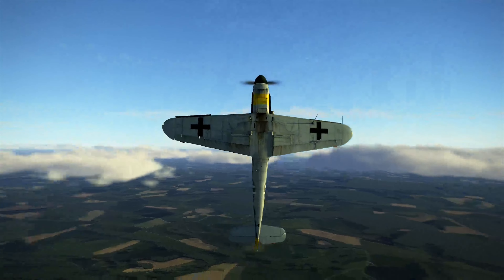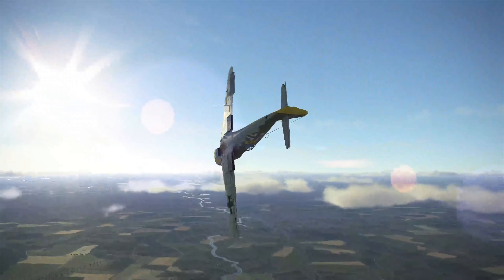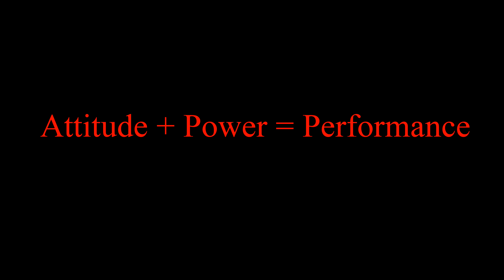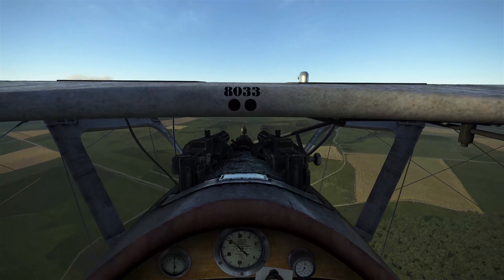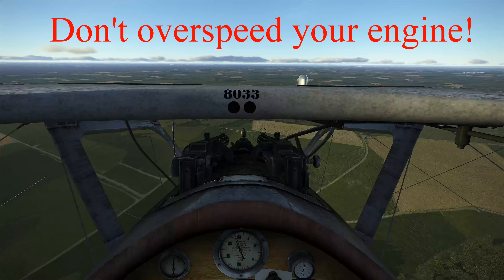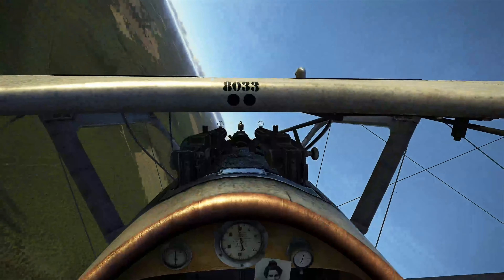But let's get back to the reality of World War I and Flying Circus. In order to perform any aerobatic manoeuvre, we have to overcome these design and performance problems by being creative. Back in our trusty old FALS D3A, we're flying straight and level at 1400 RPM. We're going to lower the nose to convert our altitude to airspeed, and we'll use this added energy to pull us all the way through the roll.